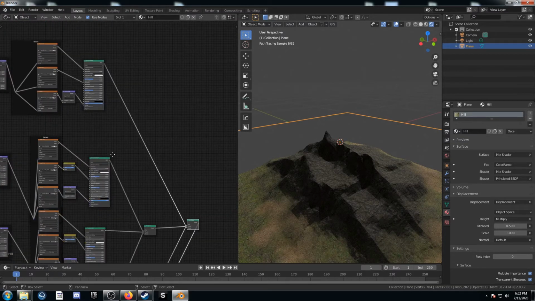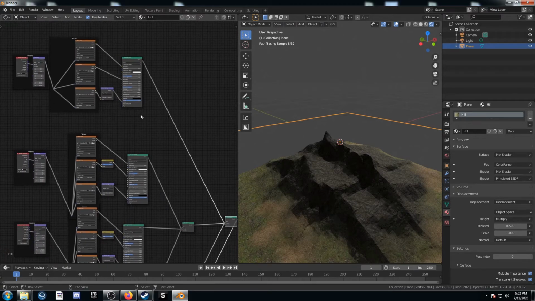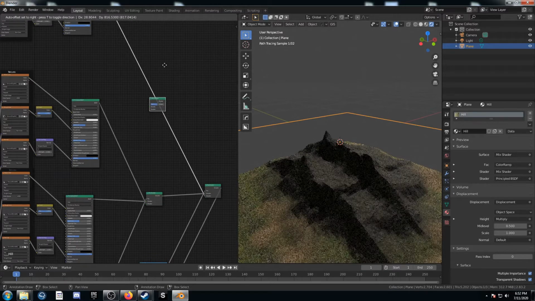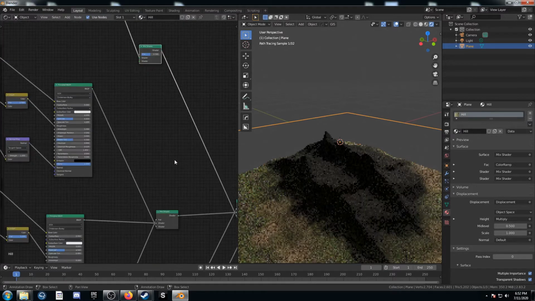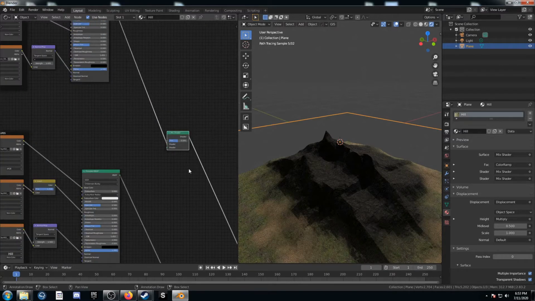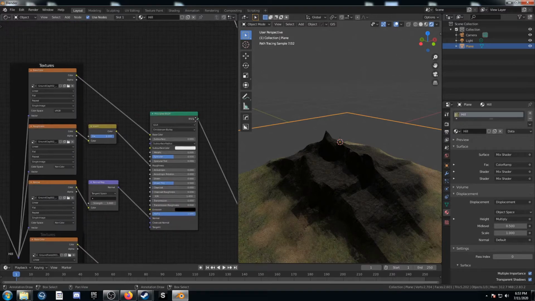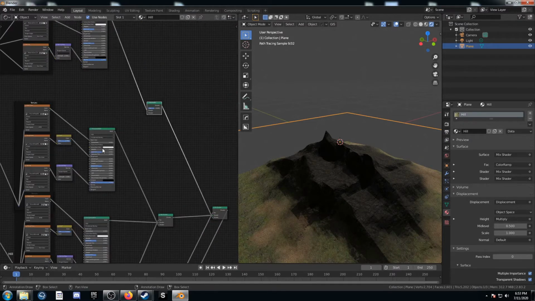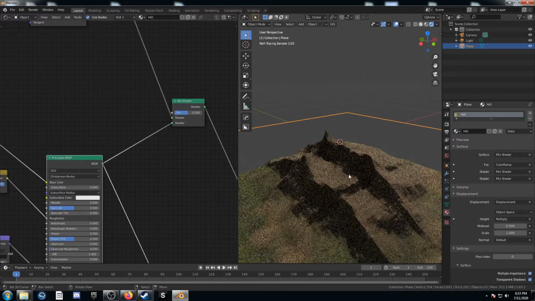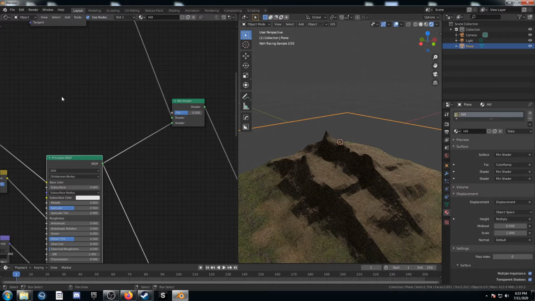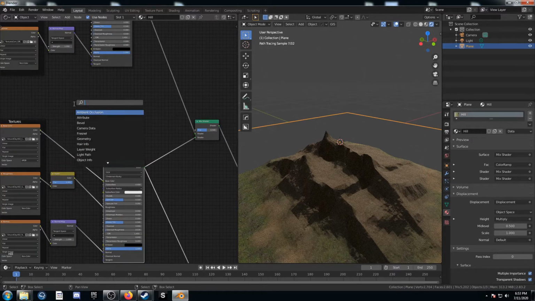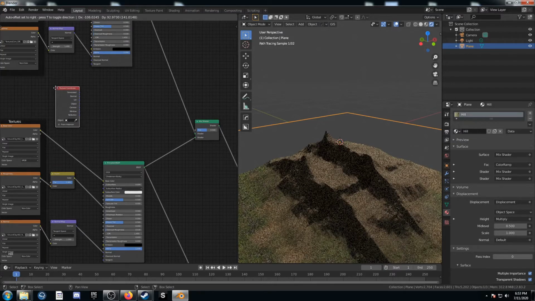So I'm going to do one more thing here, and this is just going to make it a little bit more complicated. I'm just going to duplicate this mix shader and just bring it up here, and that's actually good right there. And I'm going to plug this clay into the bottom there, and I'm going to make a mask for right here, and it's going to be a really simple one with just two nodes. It's going to be a texture coordinate and a color ramp. So let's bring those in and just put them right here.